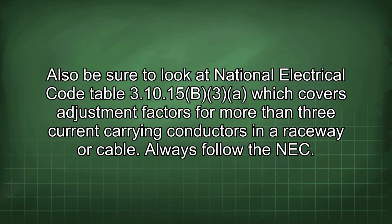Also be sure to look at National Electrical Code Table 310.15(B)(3), which covers adjustment factors for more than 3 current-carrying conductors in a raceway or cable. Always follow the NEC.